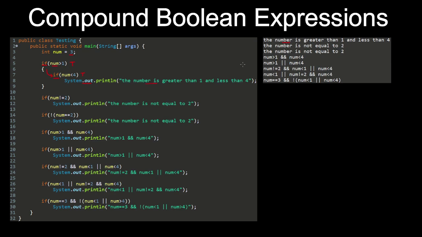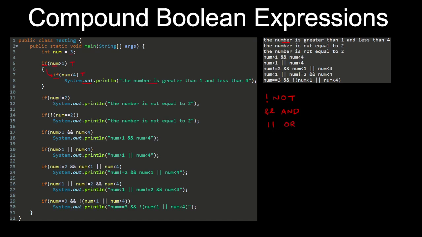to the screen. Now we have three main types of logical operators that are used with Boolean values, and these are evaluated in the order that they're given. So we have the not operator, the and operator, and the or operator.